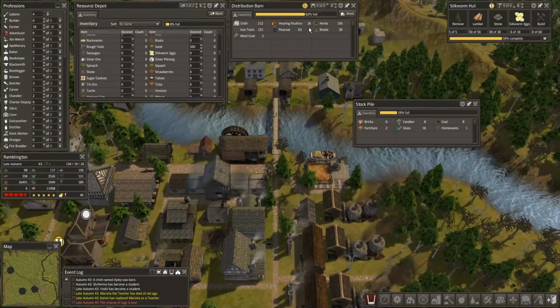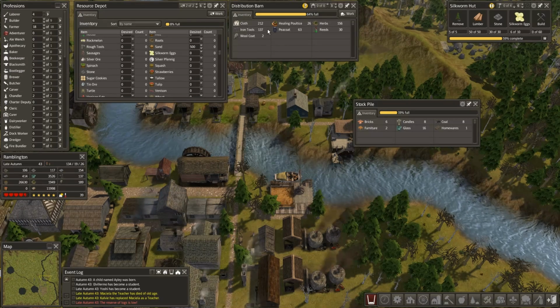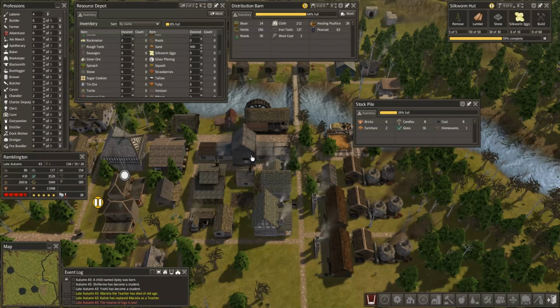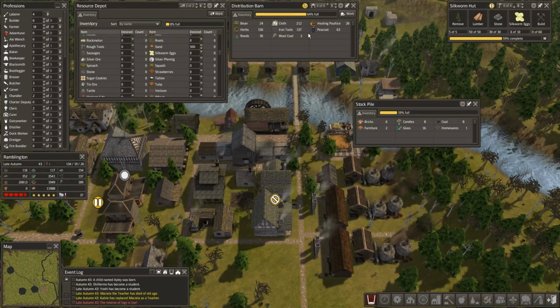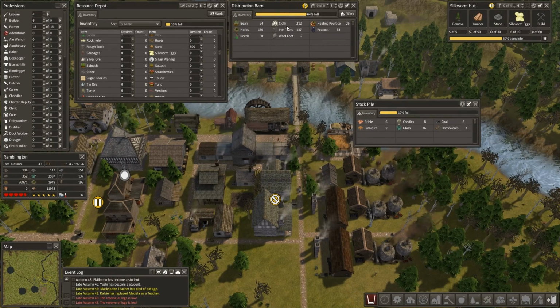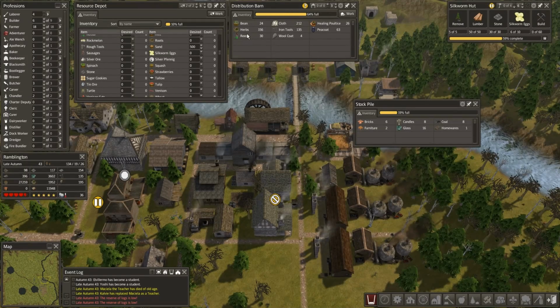Distribution barn, I'm still not sure what's going on with that. Apparently you put in an employee and it empties. But it's going to empty into the nearest place. Wouldn't they have just put it in the nearest place if it wasn't there? So I still don't quite understand the point of this one. Anybody has any ideas, let me know. What is the tool that this accomplishes? What does that do for you?